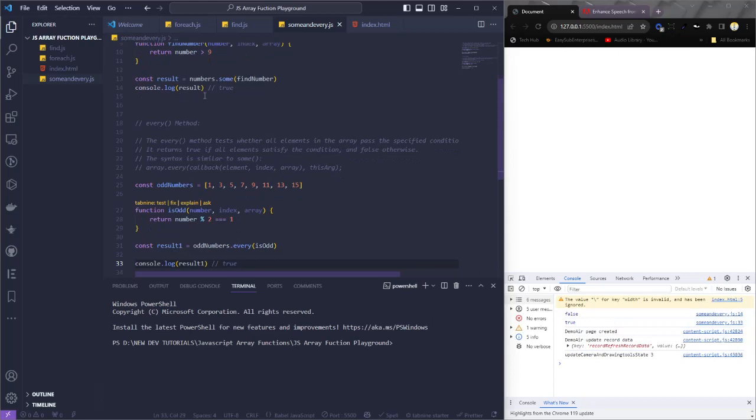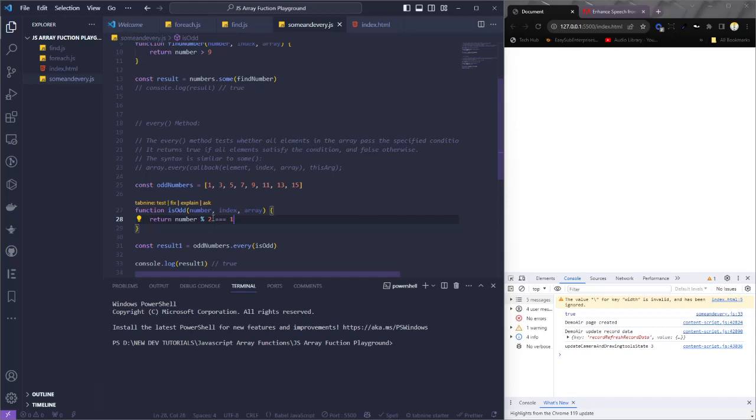So I'm going to comment this out so that we can see there. What we are checking for here is odd numbers. If number modulo 2 returns 1, then that means it's an odd number, and all the numbers here are odd numbers.